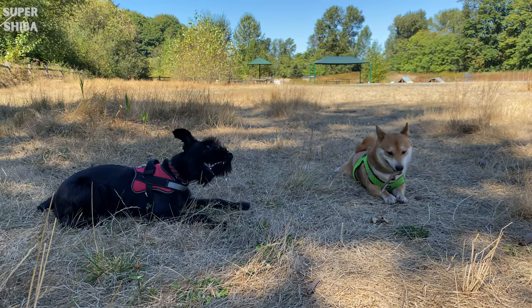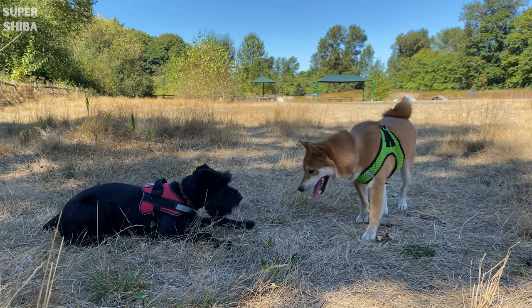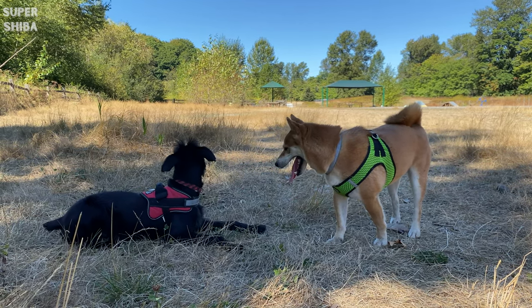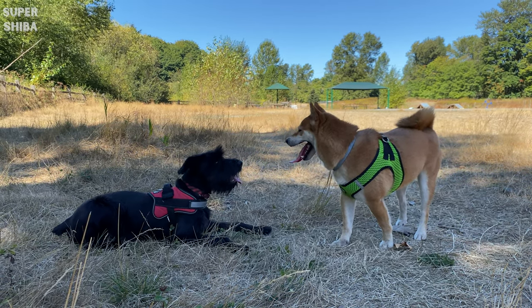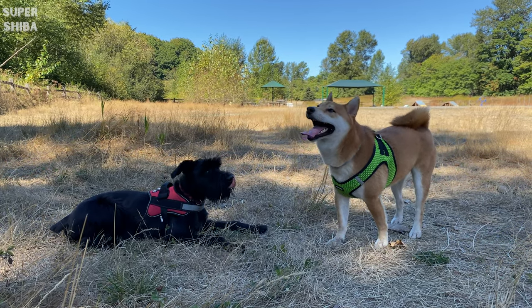Shiba Inu is not known for being friendly and sociable. So if you're considering getting a Shiba or already own one, it is the owner's responsibility to make sure you are constantly doing those three things right to raise a well-balanced, non-aggressive, and maybe even sociable Shiba Inu.